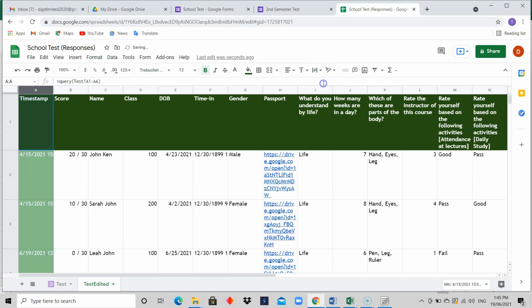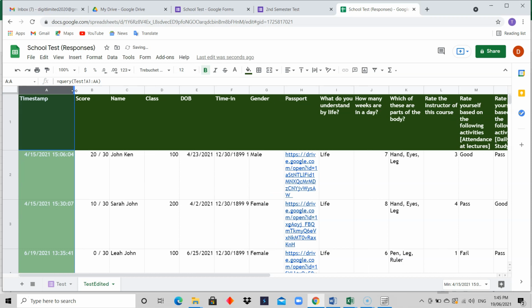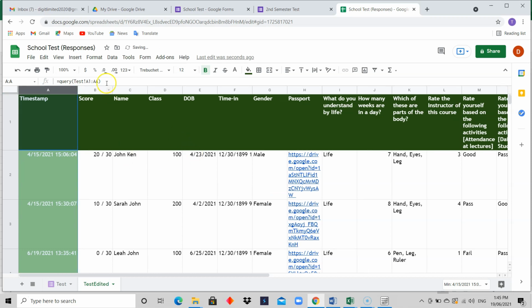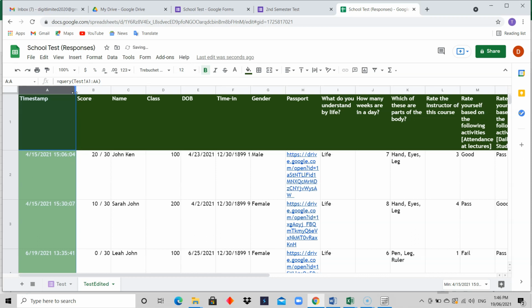Sorry, text wrap. So for this timestamp, we're going to increase it a little to see the time we have there. That is, you are increasing the cell width. Don't forget what you were taught on Microsoft Excel. Just click here when you have the double-headed arrow, then drag it to the right to expand. And if you want to bring it back, you can bring it towards your left and reduce the cell width. I hope you understand that. So that's the way it works.